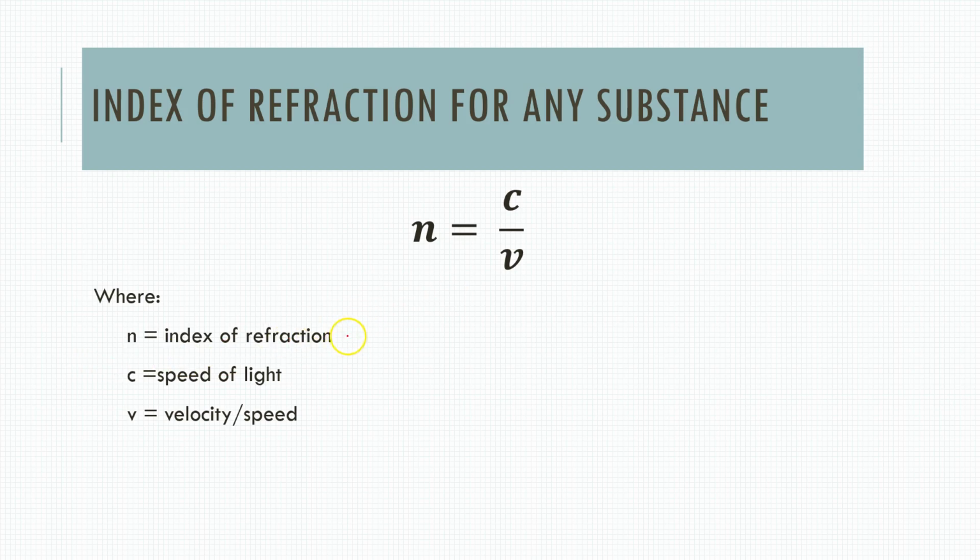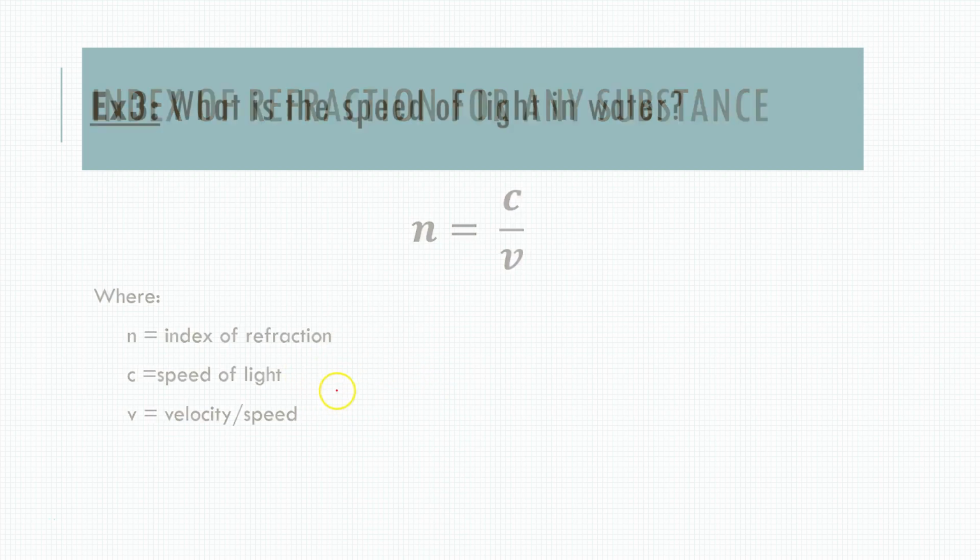There is no unit for this, just like we didn't have a unit on the reference table for the index of refraction. It's just a number. Then there's no units. The speed of light, this was on your reference table, remember, is 3.00 times 10 to the 8 meters per second. And then you have the velocity or speed of the other substance, which, since this is in meters per second, will have to be in meters per second. This was on page 1 of your reference table. You can find it there.